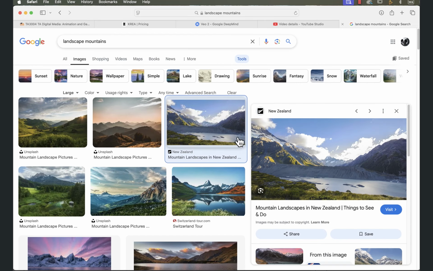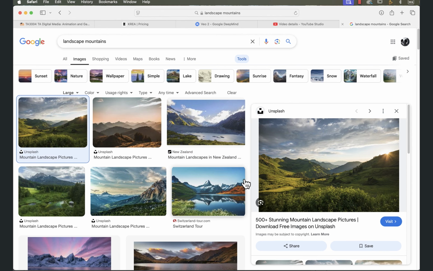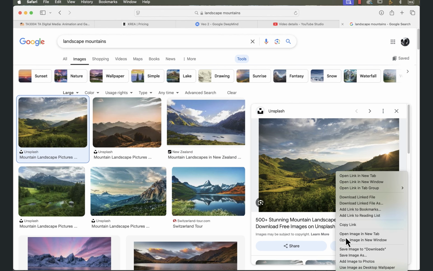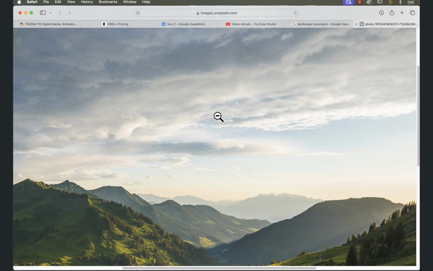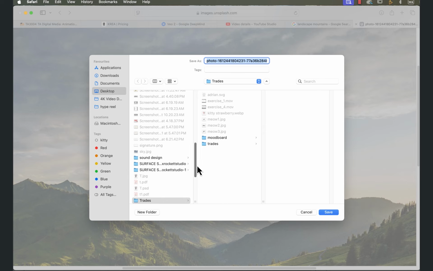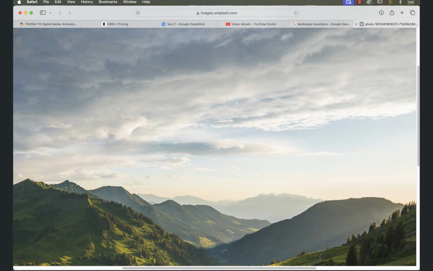That looks nice. Or actually, maybe I'll go for this one. Open image, new tab. Looks like it's going to be a massive image. Save image. Right, now I can jump into Photoshop.